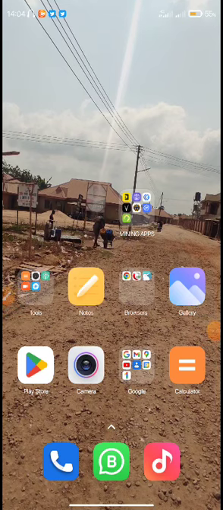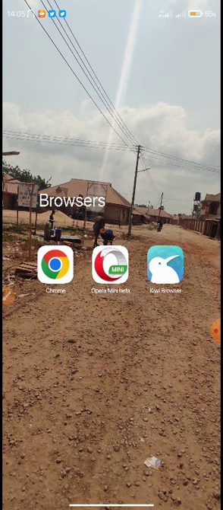In today's video, I'll be making this video for Web3 guys. To run testnet airdrops and other opportunities on Web3, you will need a browser that can help you access extensions for MetaMask wallet and other kinds of wallets. In this video today, I'll be using this Kiwi browser.